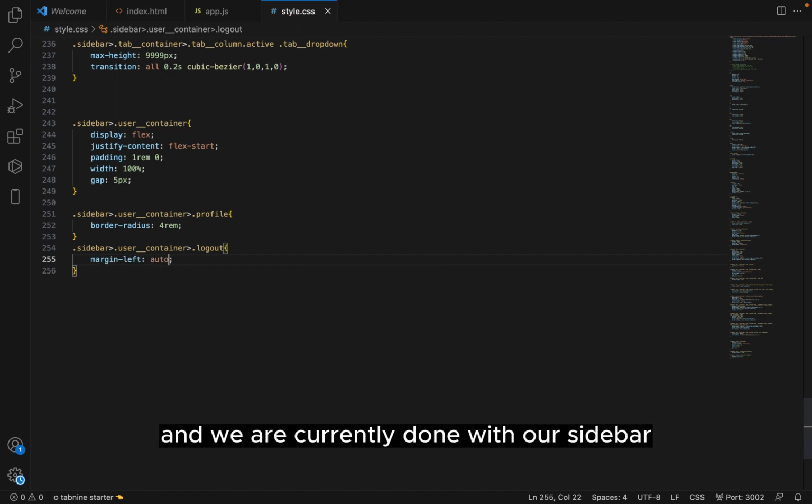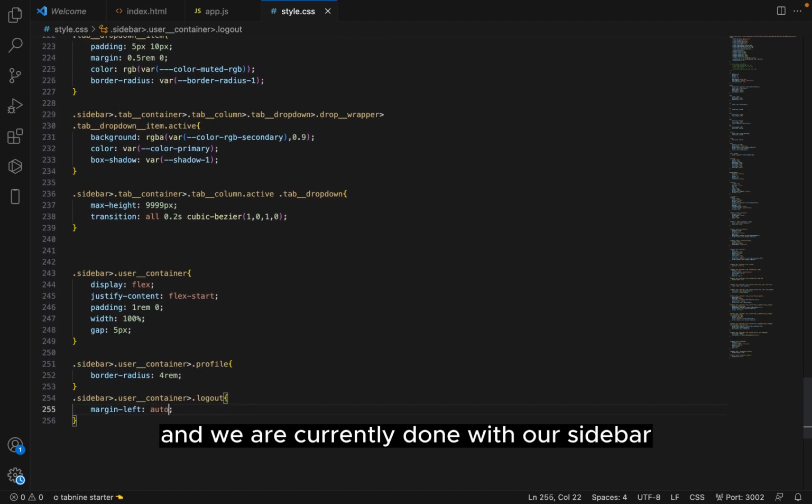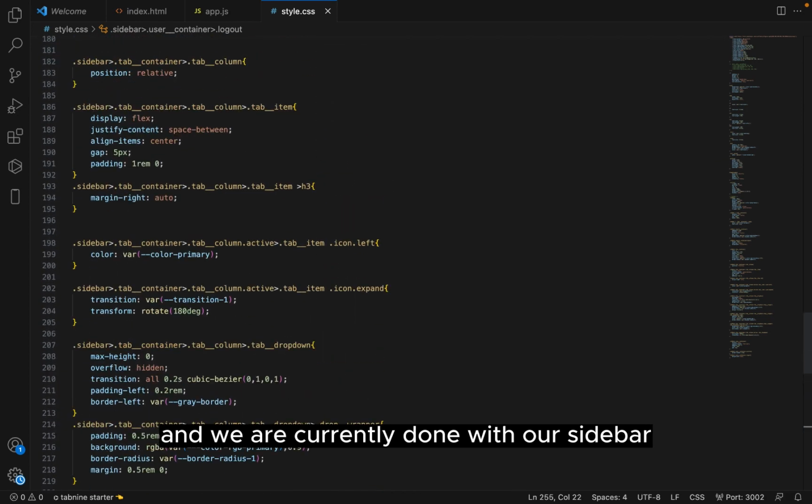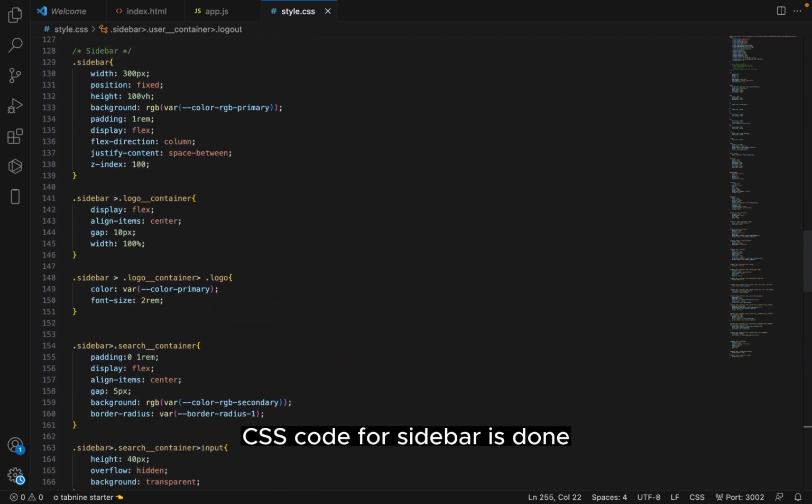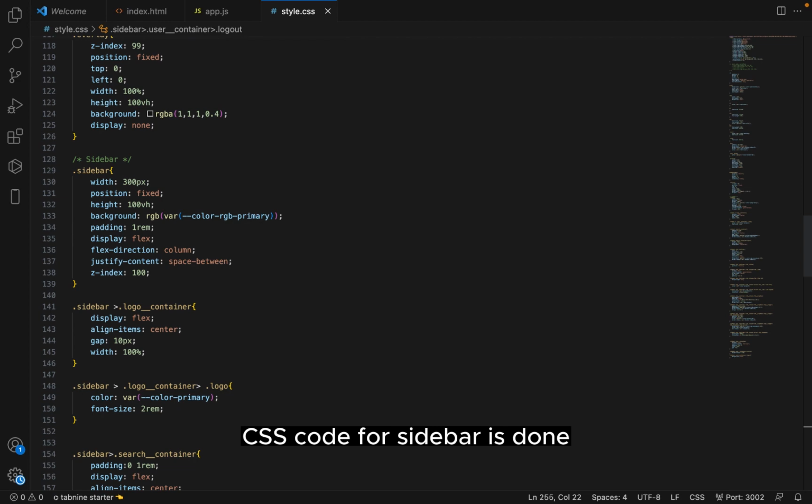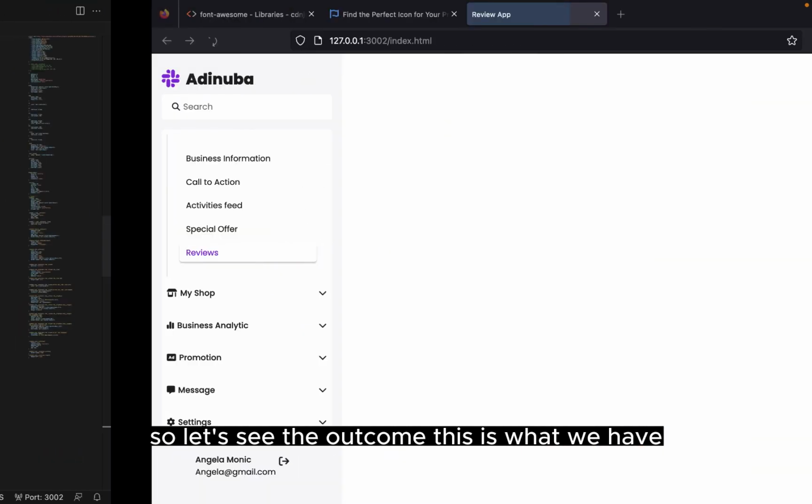And we are currently done with our sidebar. CSS code for sidebar is done. So let's see the outcome.